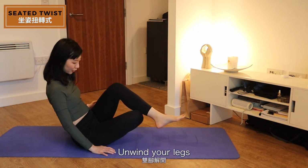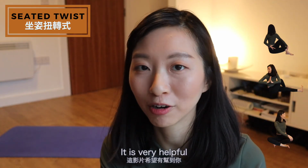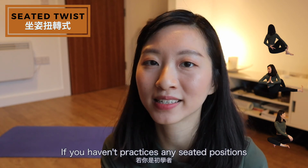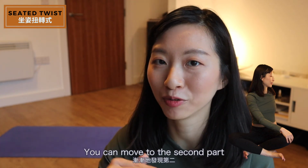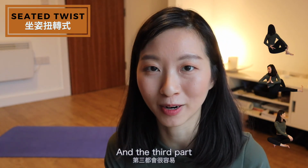Release, unwind your legs. It's very helpful if you haven't practiced any seated position: do the first one as many times as possible, and once you get ready, you can move to the second part and the third part.